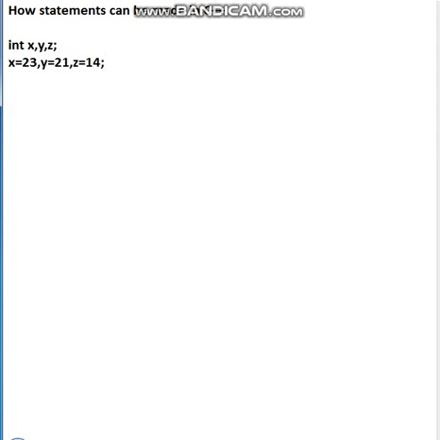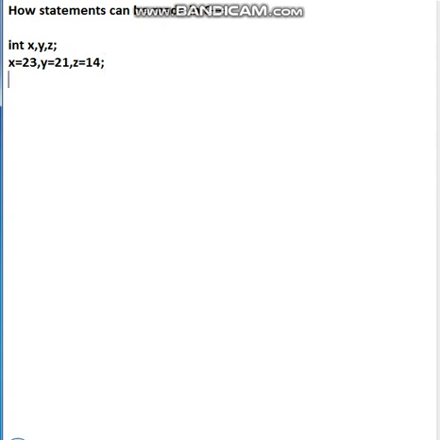Every time a semicolon has to be at the end. This denotes that the sentence or the statement is ending. Just like in the English language we give a full stop at the end to finish the sentence, the same way in C++ every statement has to end with a semicolon. That is what you need to remember, students. So I have two statements here. In one place I am just declaring the variables, and in the second line I am initializing some values in the variables.